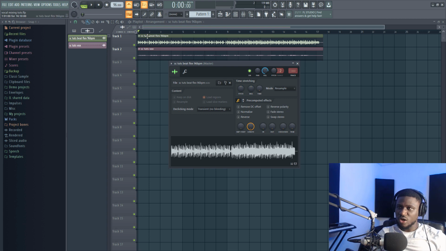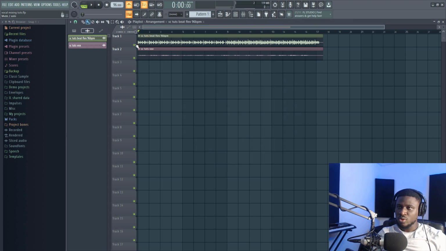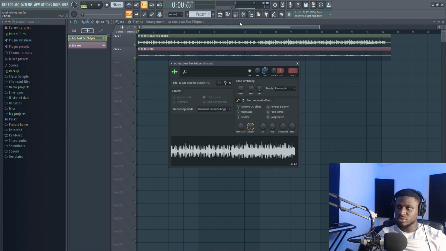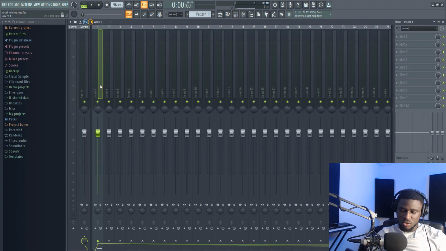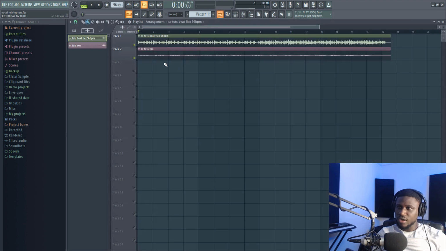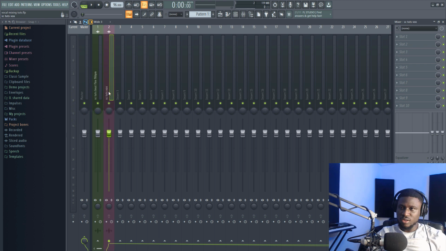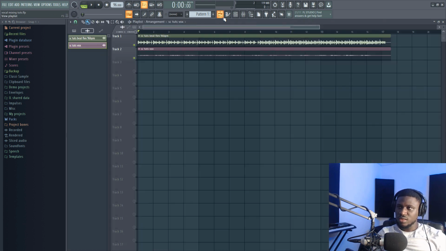The beat and the vocal, to make sure it all lines up, let's play both with the metronome on, and then we'll listen. Alright, it sounds pretty accurate. So we'll link this to the mixer to make sure that it's ready for mixing. Control L, then we'll come back, select this again, come to the mixer right here, then Control L again. Now we have both in the mixer, and now it's time to start mixing.